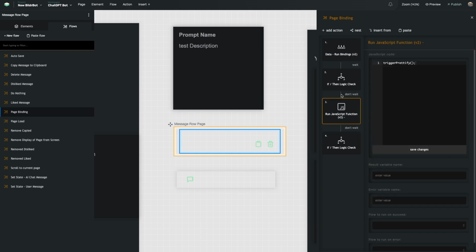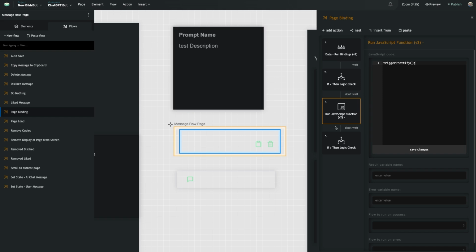So that's one example of how to integrate a third-party library. That's how you can call custom JavaScript if you needed to right here. You could certainly write a full function right here if you wanted to as well. And it is also how you can integrate some of the no-code flows into that JavaScript function to, again, do whatever it is that you can really imagine inside of Bildr.